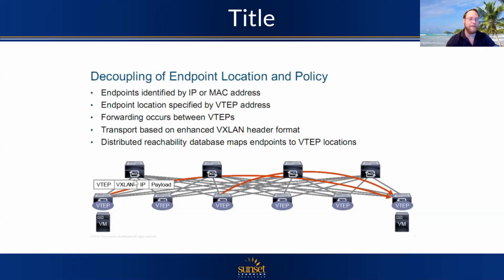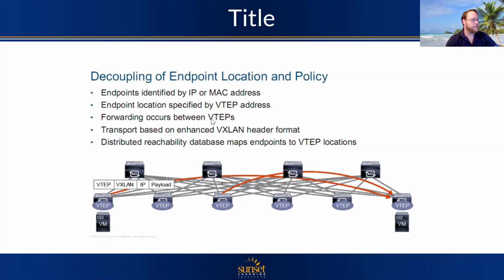Then what they do is they update that information to these spines so that the spines know the location of everything. But we're going to do something very special here that's very, very different than what you've probably seen in traditional architecture. We're actually going to map it to a virtual tunnel endpoint, which is essentially a VXLAN source and destination. If you've ever done GRE or IPsec tunnels, you know that you have a source and a destination that you've got to configure. That's exactly what the VTEPs are. Our virtual tunnel endpoints are that source and destination of the traffic. We just simply build a tunnel between them.